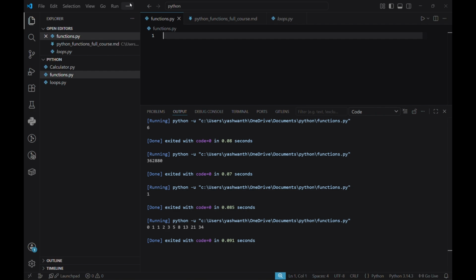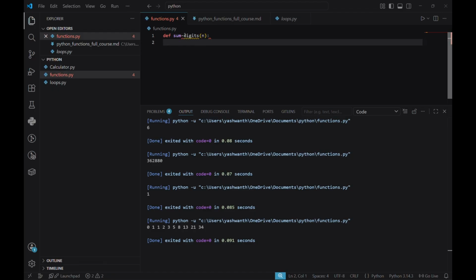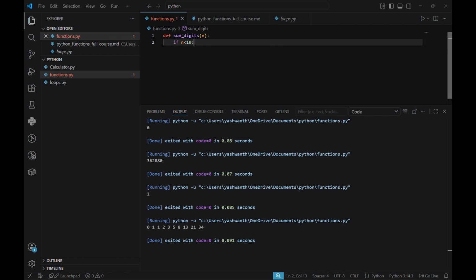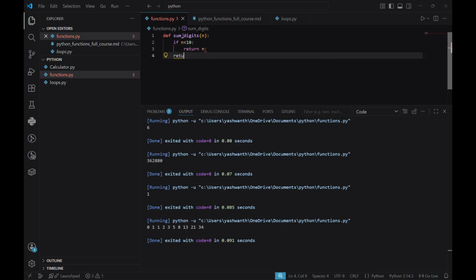Let's write a recursive function whose name should be sum_digits and returns the sum of all digits in a positive integer. For example, def sum_digits(n), and if n is less than 10, it will return n, or it will return n modulo 10 plus sum_digits of n divided by 10.